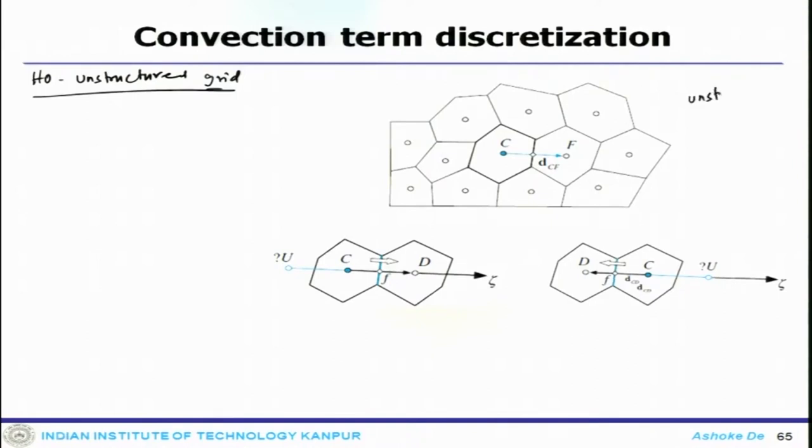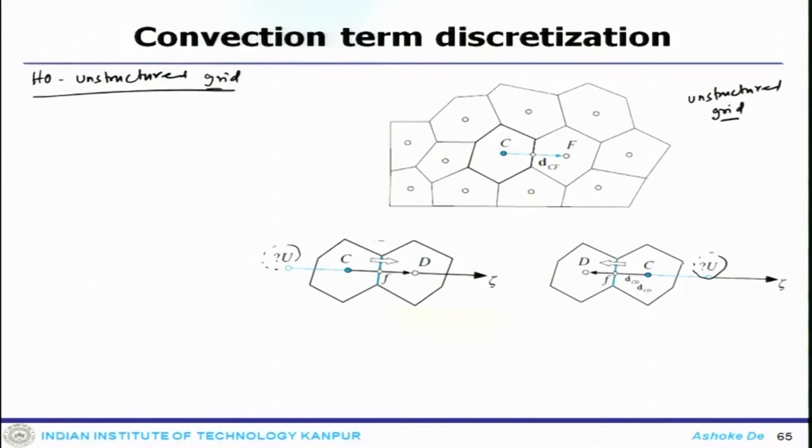Now here in this case you can see the upwind node C and F, and they are connected with a distance, and we want to develop a higher resolution convection scheme given the velocity at the face in this direction and in the other case in this direction. What is important is how to find out the information at the upstream point if the face velocity is in this direction, and when the velocity is in this direction, how to find out this point. For a structured system this was easy to find out, but an unstructured system requires some sort of involvement.